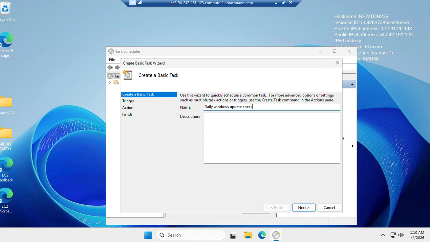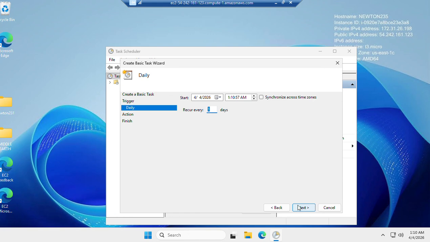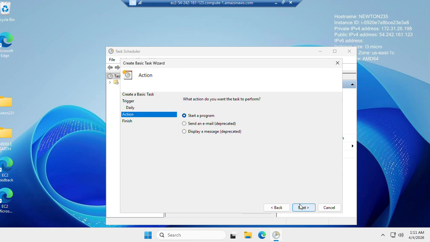So next, and it's daily, and this is the date I'm setting as the start date, and the time that is on, so I can adjust the time. So let me just put 5 p.m. every day, then press next.